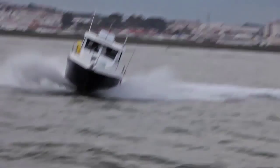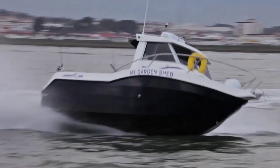Well, I spent 4 or 5 years looking, and as soon as I saw this and went out, I was sold. You've been so impressed with the stability of it. Absolutely, it's phenomenal. It's better than I ever thought it would be. I'm not saying that because they are friends, but from my own personal viewpoint. Okay, so check it out. We'll put the website up. Go and have a look, and if you're in the market for a new boat, I think you'll be mightily impressed with this.